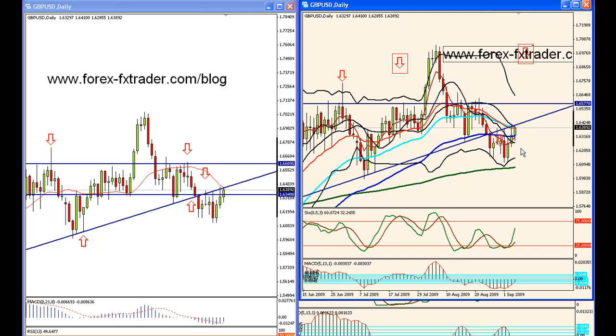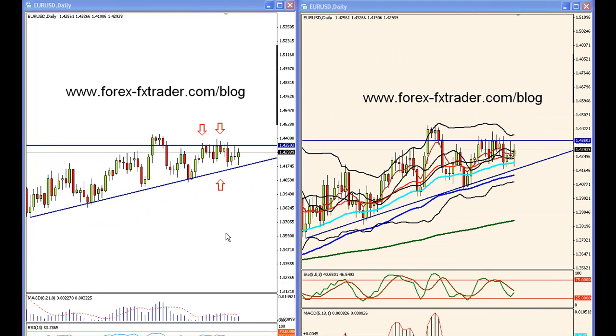What gives me a suspicion that things may be about to move up on the pound is we've now had a 5-8 cross. A 5-8 cross, if you read my ebook, is important, particularly on longer time frames. We are above the 55 EMA. We have stochastics pointing up. There's lots of things to suggest that the pound may be going to rise. But again, the areas to look for are here and here. And again, you could do it on the one cancels the other order basis. You can be looking for a long or a short.